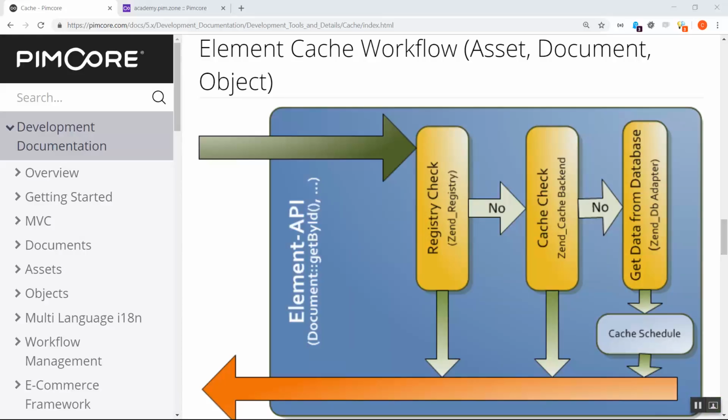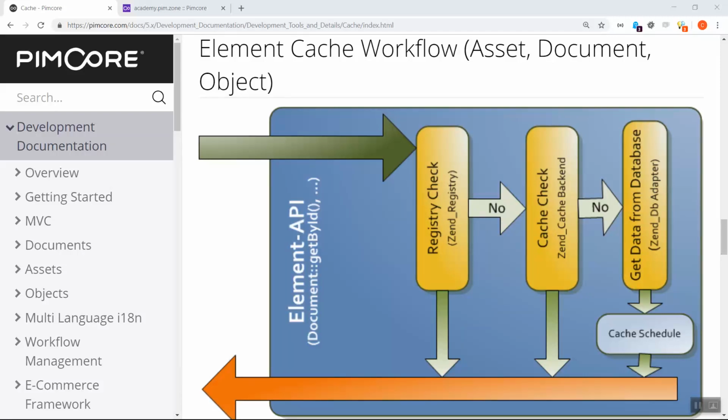Let's start with the core cache, which is by default always activated and caches all the data entities like data objects, assets, and documents that are managed within Pimcore. Actually, this core cache consists of two caching levels: first of all an in-process memory registry, and the second level is the actual cache backend.